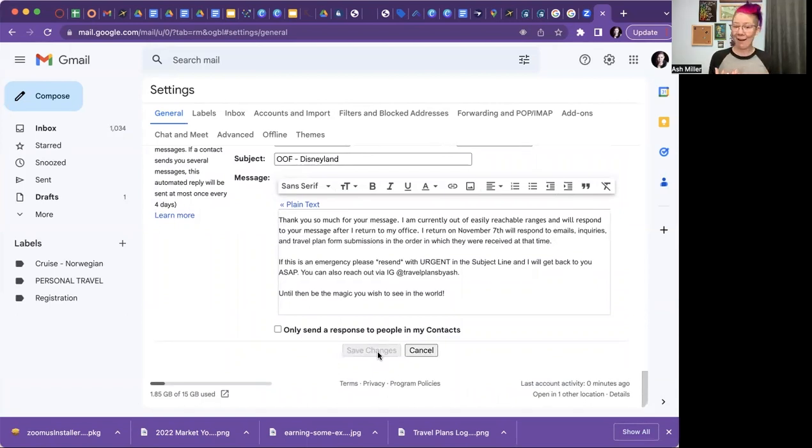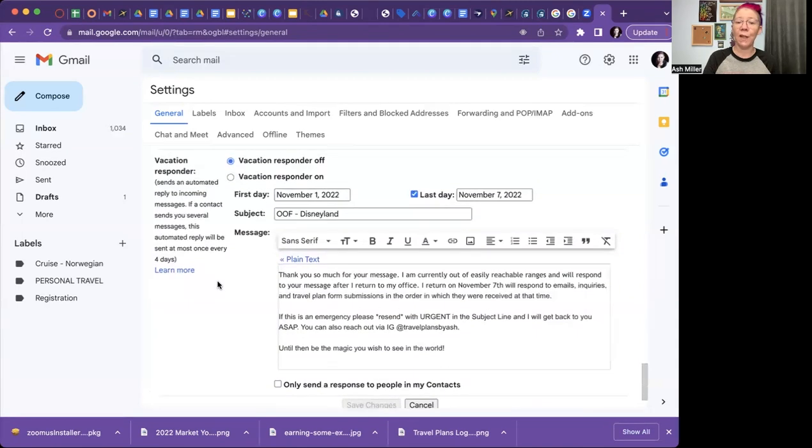While I've got this up on my screen, I also want to talk to you guys about another good business move. Anytime you are going to be out of the office, say on your own personal travels where you may not be able to be as responsive to your emails, it is a wise move to set up a vacation responder. And we get to it that same way. That was going initially up into our settings, clicking on that little gear icon, selecting all settings, and it's all the way down at the very bottom under vacation responder.